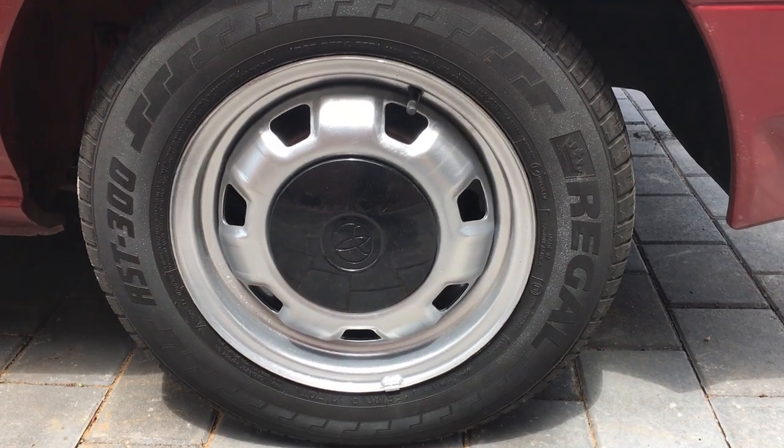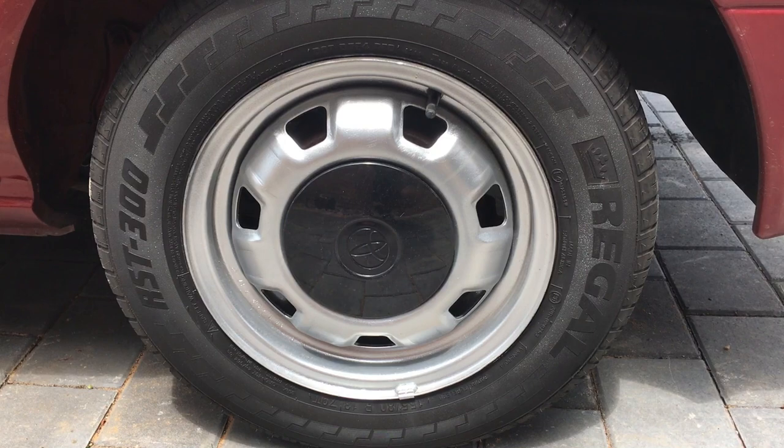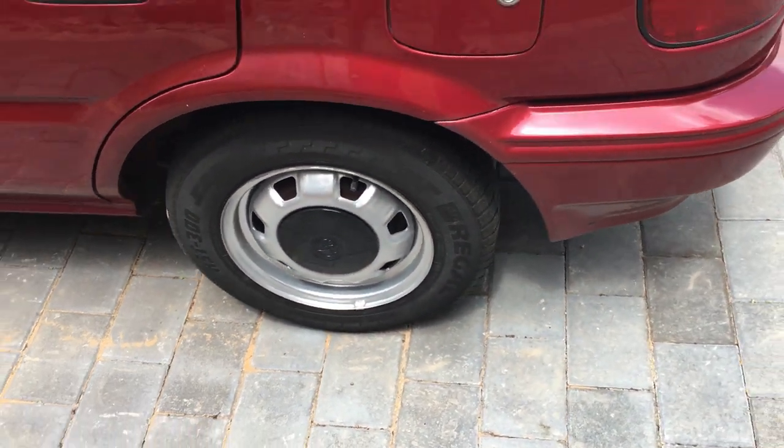It looked exactly the same as the front. I think it looks pretty good. Like I said, it's not perfect. It's not a refurb, but it's a home DIY that anyone can do.